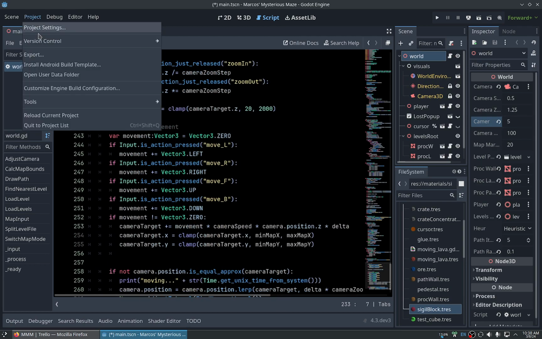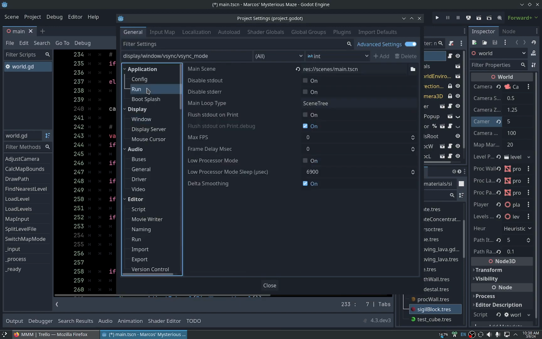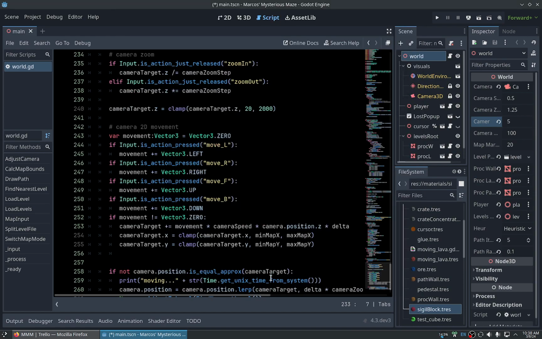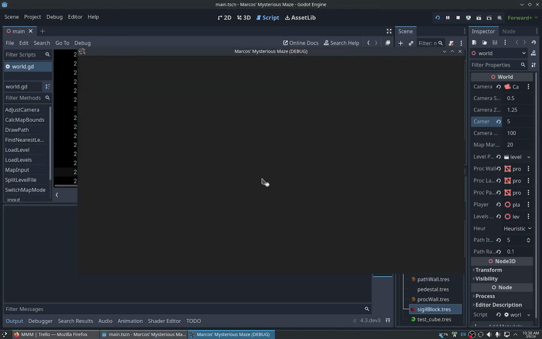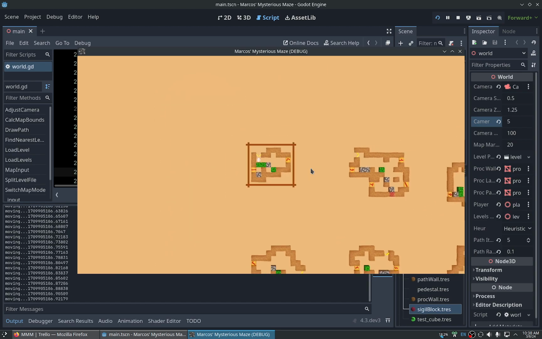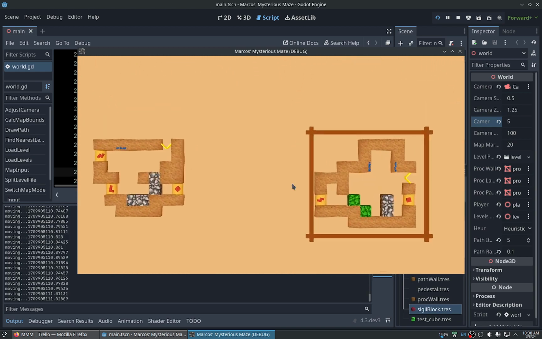But what is important is to have the capability of changing these things, the max frames per second and the vertical sync, so you can test things like the smoothness of the tweens or the interpolations you make in your game.